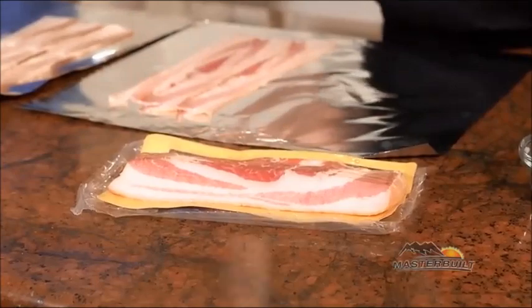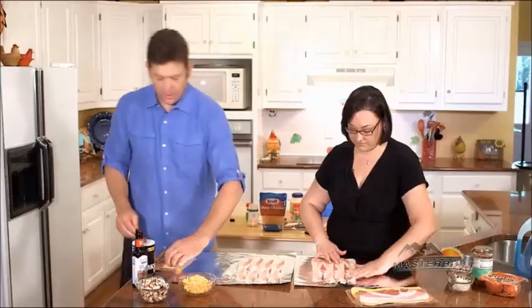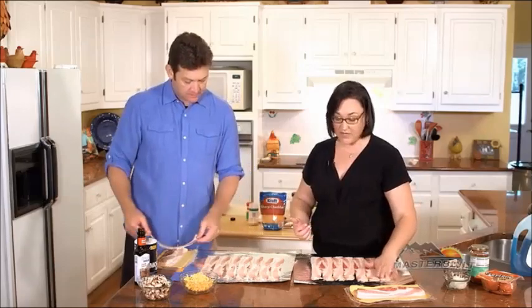You don't want it too thick because if you get it too thick, it takes a lot longer to cook and it can dry the inside out. And you also want it to crisp up too. Okay, so we got about seven across. You want to make sure that you have it to where it'll go totally and completely around the finished product.